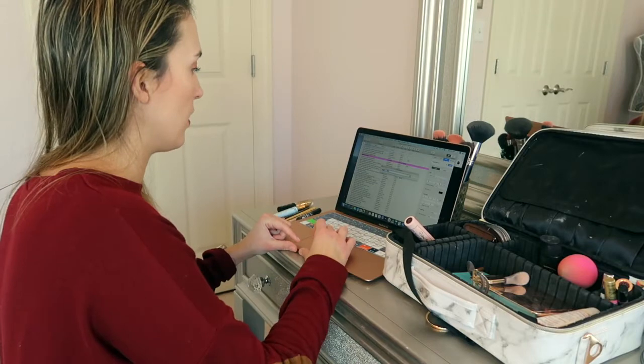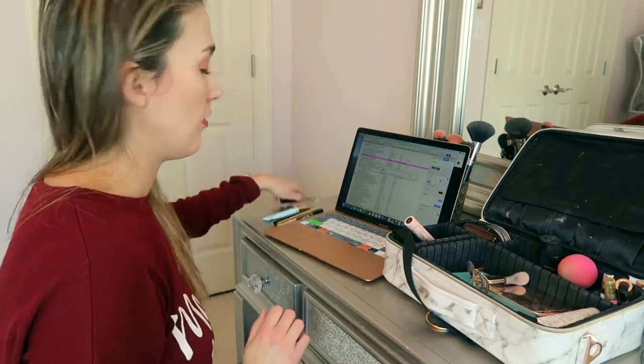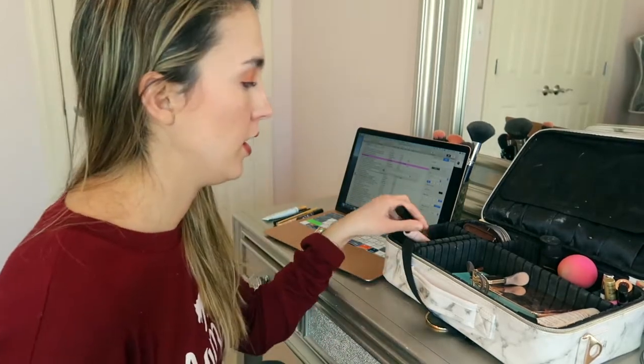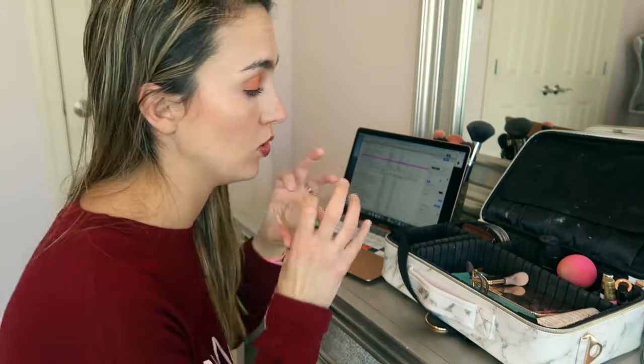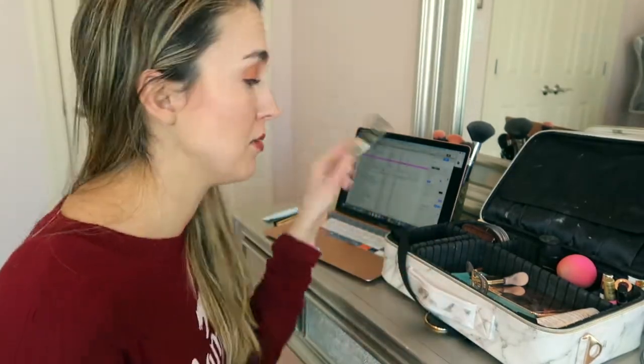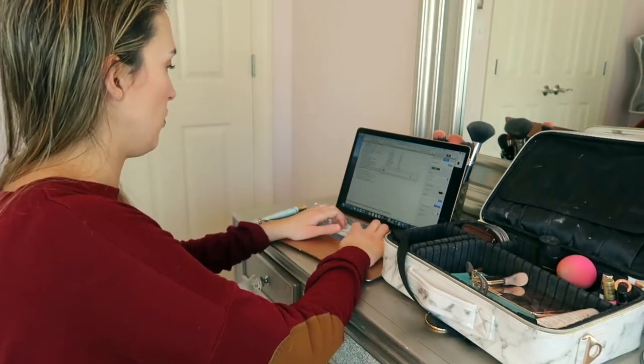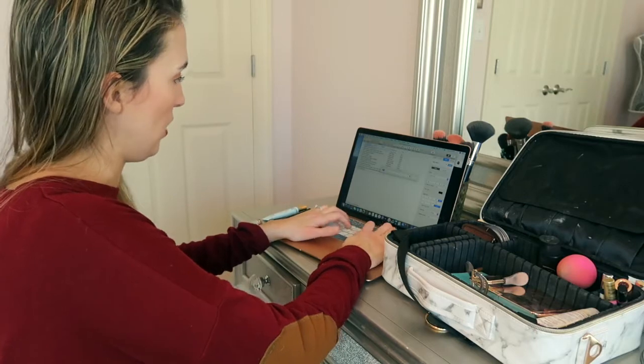So sometimes the quickest way to look for a product, if you know that it is older and should be in there, is instead of the name brand, just search the actual product itself. This one, I knew it's called Lucky Bee, so I just put Lucky and it popped up immediately. And then it's also easy to just scroll down all the way when you know it's a newer product in your collection.